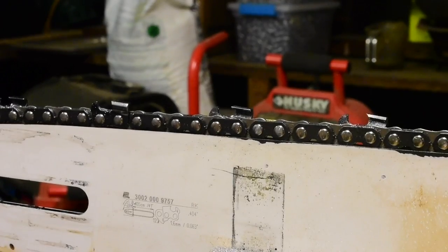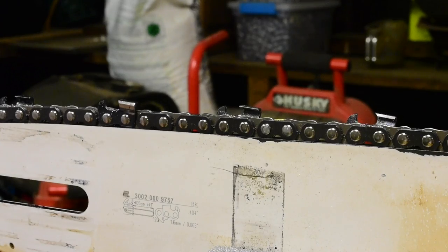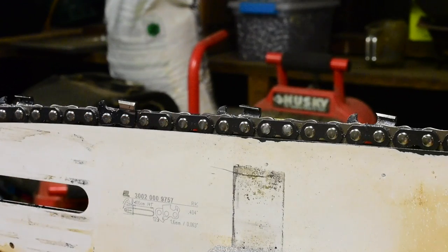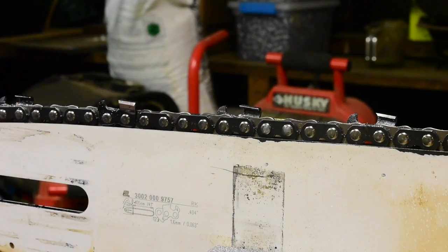And that's it. One chain down. From a new chain, cutting the top plates off on half of the cutters, filing in the right edges and angles, filing the gullet out of every tooth, touching up the rakers to make sure they're all dead on, that probably took me about maybe 45 minutes. It probably would have only taken 20 minutes if I used my Oregon grinder, but there's something wrong with it now.